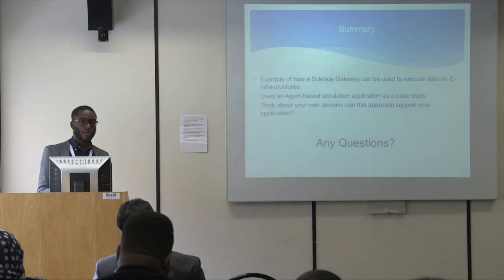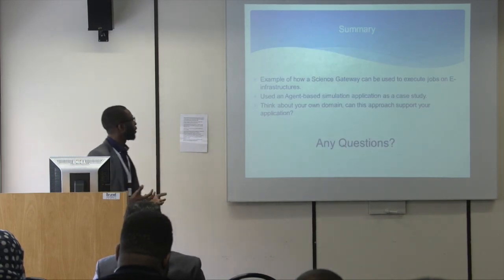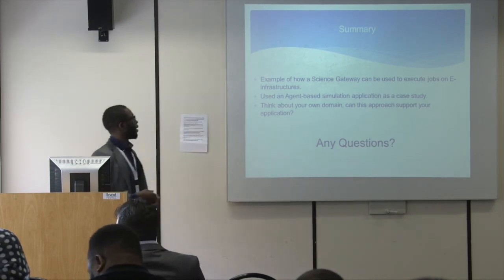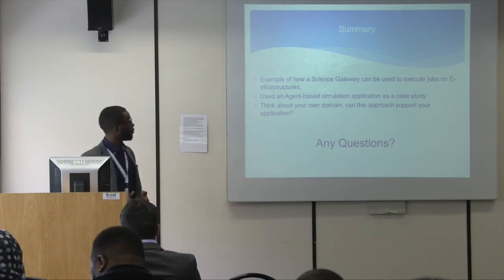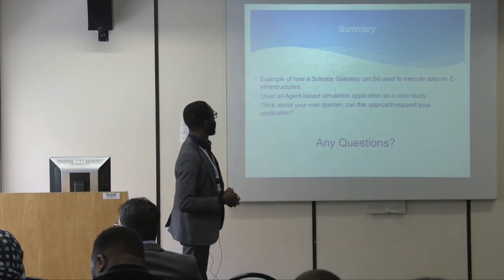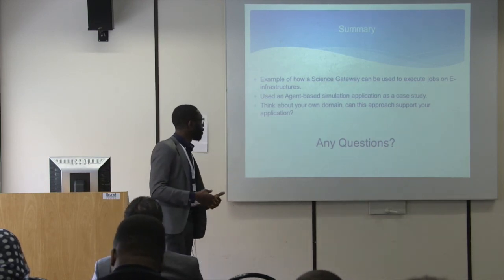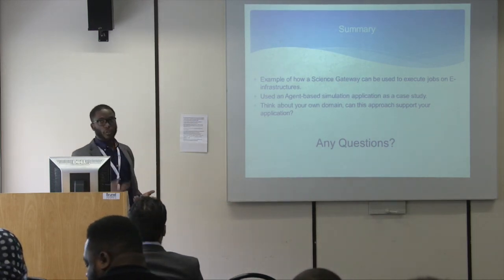And in summary, we've given an example of how a Science Gateway can be used to execute jobs on different infrastructures. And then we've used an agent-based simulation application as a case study. Then we can think of other applications within our domain as well that this kind of method can support.